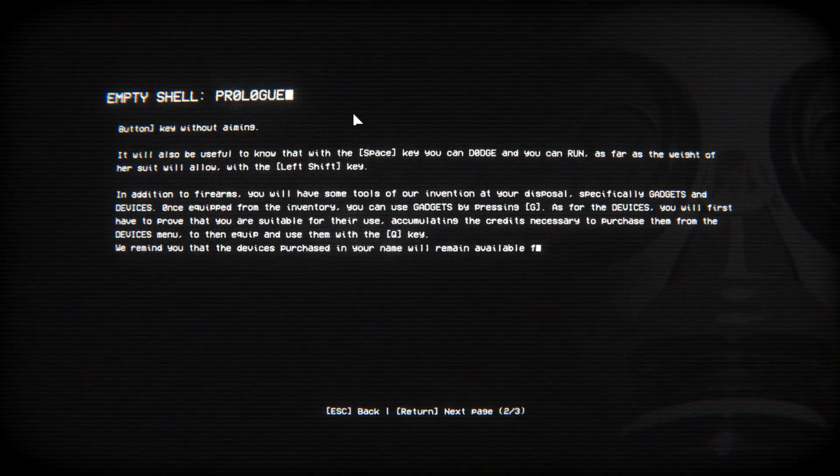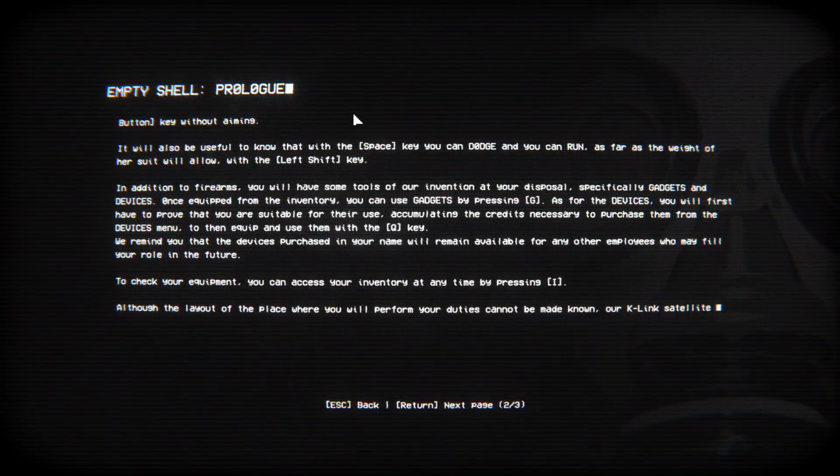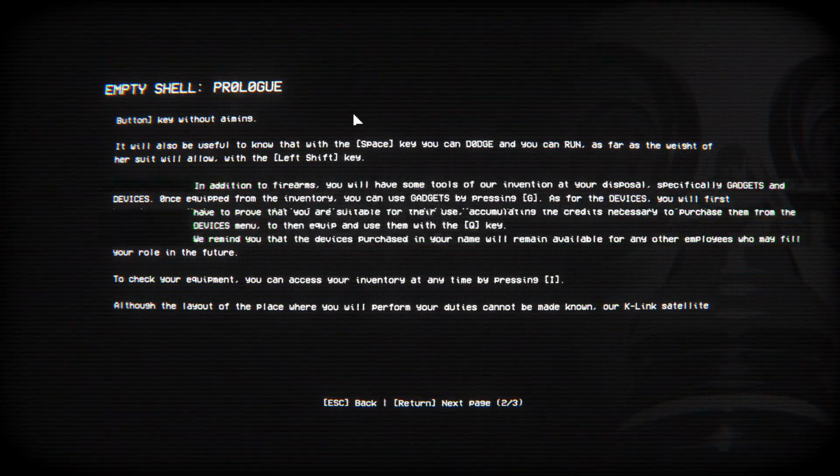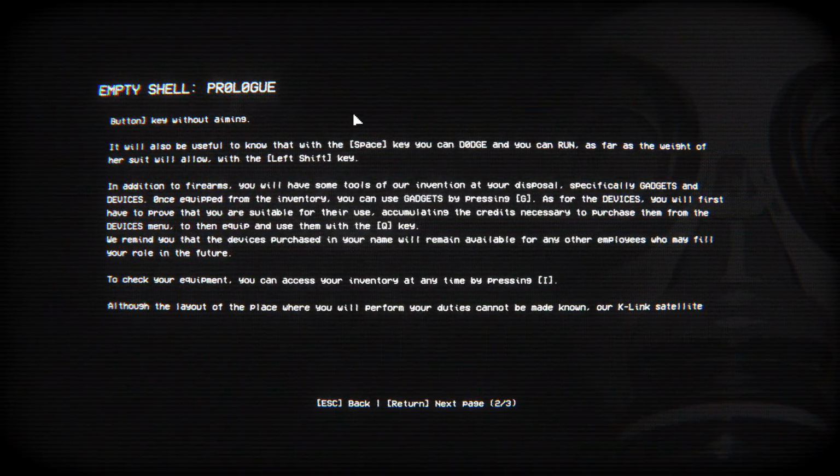It will also be useful to know that with the space key, you can dodge and you can run, as far as the weight of your suit will allow, with a shift key.